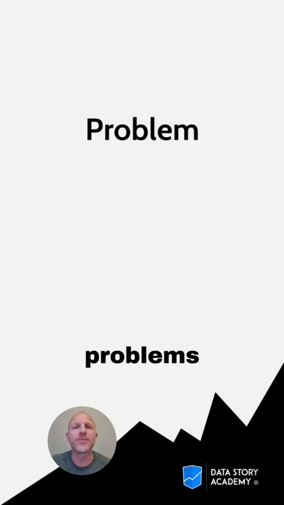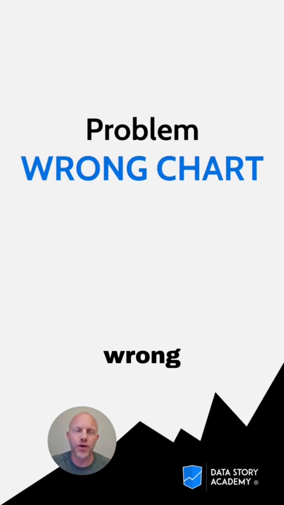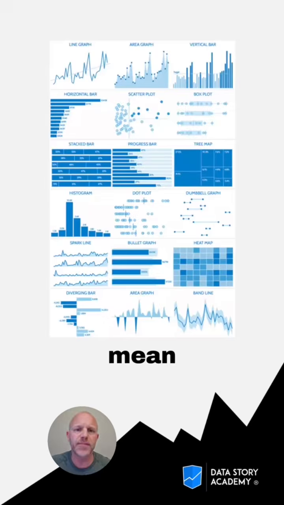One of the biggest problems I see in data is choosing the wrong chart. Let me show you what I mean. We have all of these charts and visuals available to us. It can be overwhelming to figure out which one communicates quick cognitive insight, almost instant insight for my audience. So I'm going to walk you through how I think about choosing the right charts.